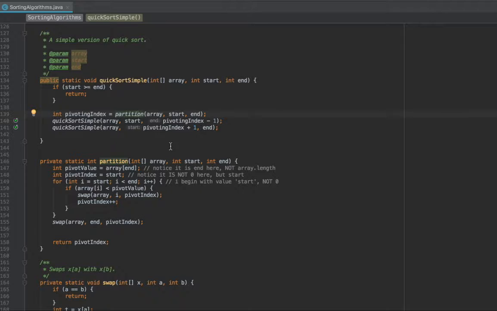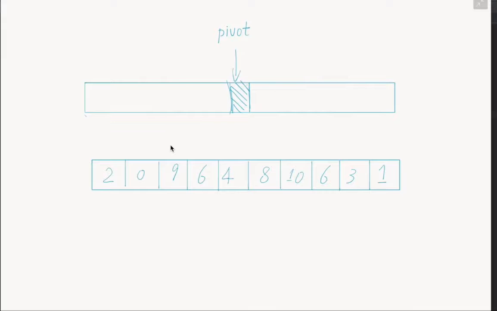And so the idea of partition is when we have an array, we want to find the pivot point. Ideally, divide the array into two. Ideally, the size of the left part and the right part should be very similar, close to each other.